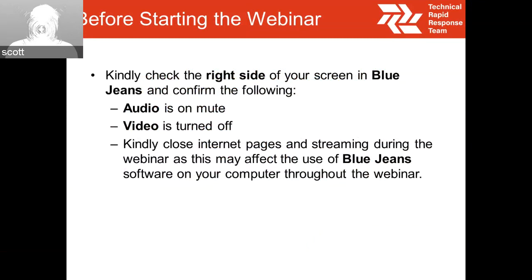You'll notice it says leave, chat, participants, share screen. At the bottom, you'll see audio on and video on or off. Please make sure that the audio is on mute and your video is turned off. Especially the video; when you first sign in on the software, a lot of times it's turned on.